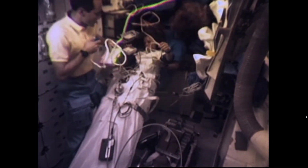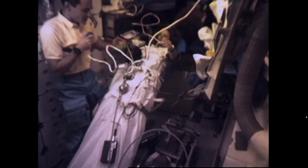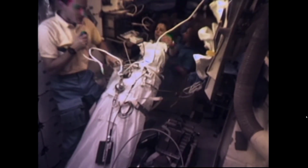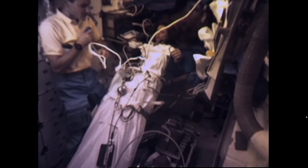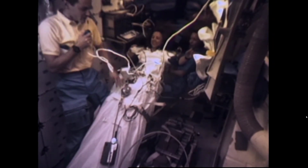Now, the device that you see here in front of us, the team that designed this and put this together is headed up by Dr. John Charles. He's the principal investigator. And the folks that are working with him, Bonnie and I and Marsha, have worked for the last 4 or 5 months very closely with them. And I think they've done a super job with the hardware here and also the procedures. Everything is working very, very smoothly.